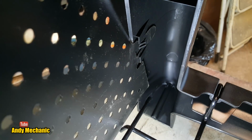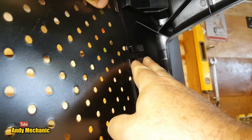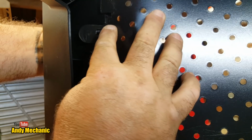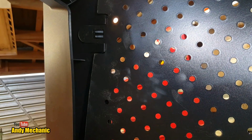There we go, that's one. You know what, I reckon you could have come in from the other side. You really don't have to come in from the far side. Okay. There we go, put it in. That's it. Right, one more to go.